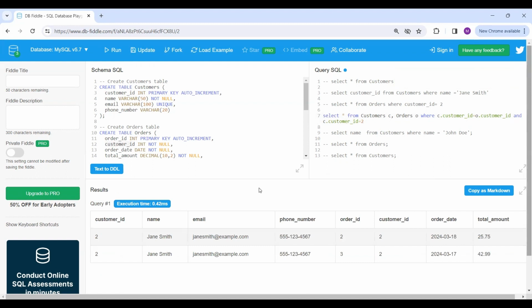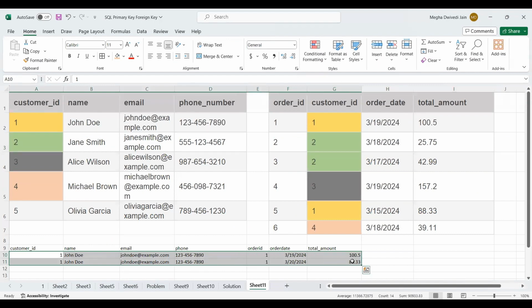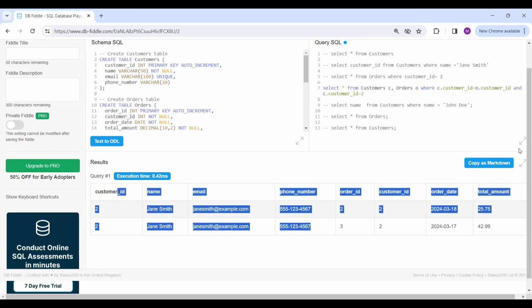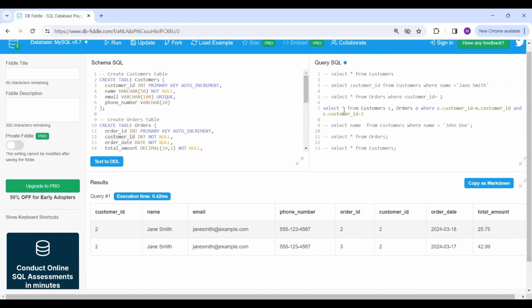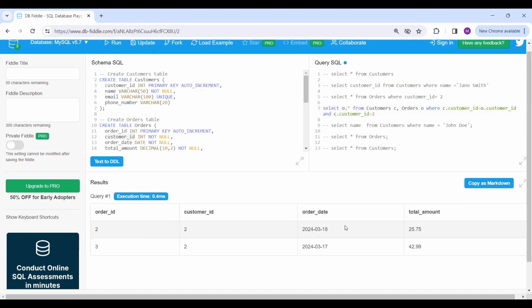So you see the same information, the same table which we formed here, right? All the data came along: customer ID, name, email, phone number, and both their order IDs. Whatever you are seeing on the left side, if you don't want to see it, you can say I'm interested to see just the order details. So I will just say O dot star. It means I just wanted to see the orders. I'm not interested in the customer email ID and phone number.